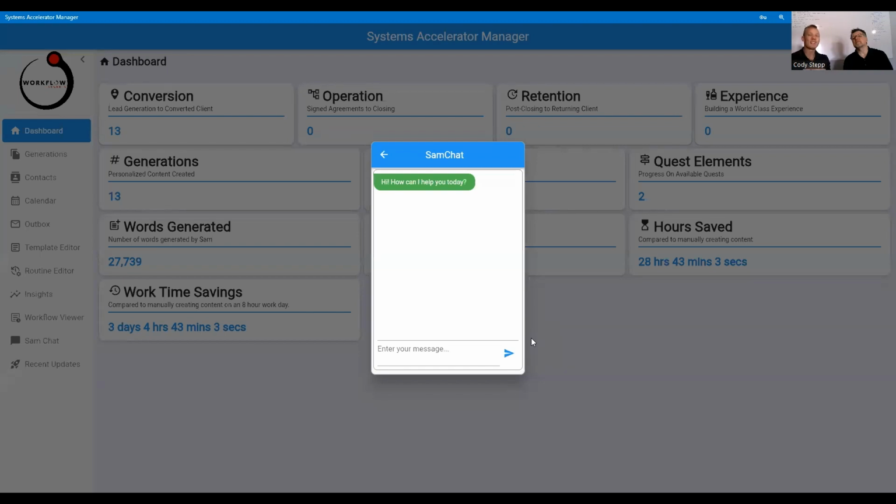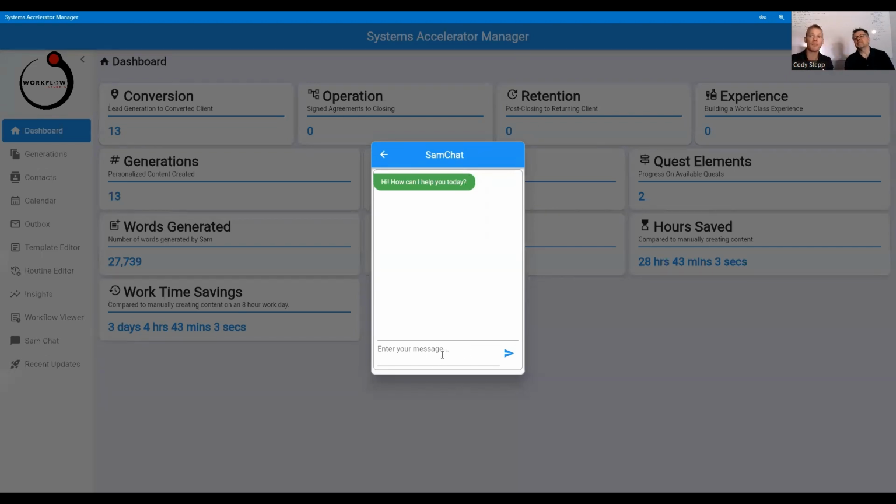So I actually threw SAMChat into Sam so that you can see it. My intention is ultimately you'll be able to communicate with Sam in a little bit. He'll be able to help you out if you get a little lost, get a little confused, or if you want to do something with him. That's for a future video, another update. But I'm going to build in some assistants. Mike the marketer, who can help you with your marketing emails. Linda the lead agent, who's going to remind you about all your lead communications or meetings or whatever. We'll go into that later.